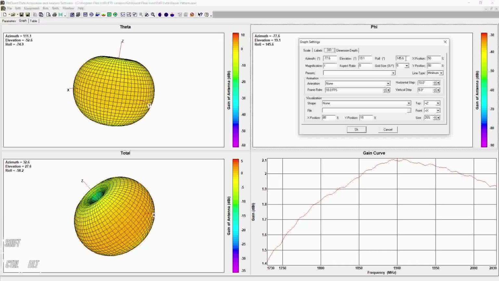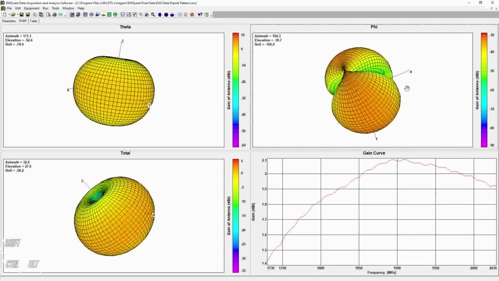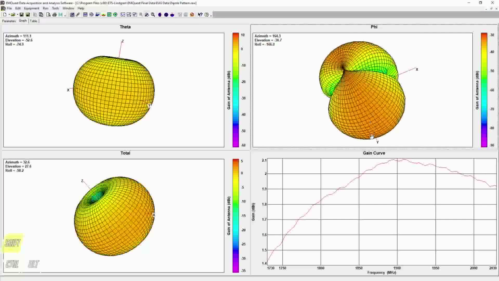You know, the azimuth, elevation, and roll come about just by dragging, and those are the rotation matrices that rotate to get the orientation that you're in. So you can always come in here and change these values to be whatever you want and hit OK, and it will go back to those positions. But there's also a couple of things that you probably never really mess with, magnification and aspect ratio, that are useful as well. And those, the aspect ratio probably don't have a lot of use for, but you can actually get to that by holding the Shift key.